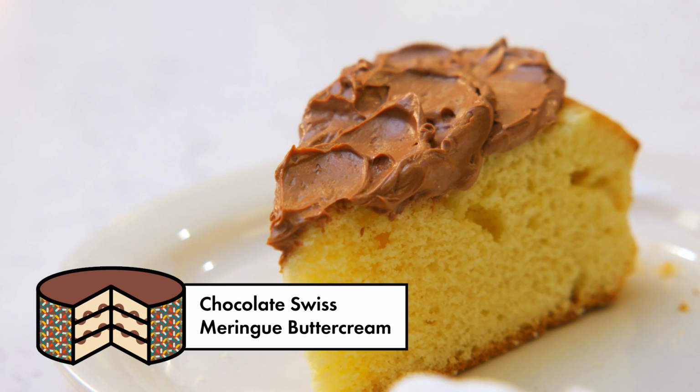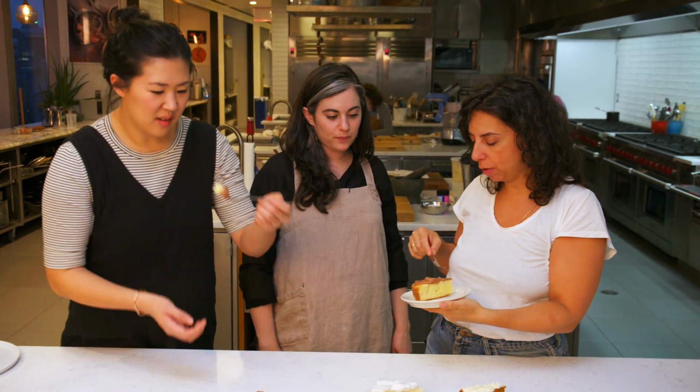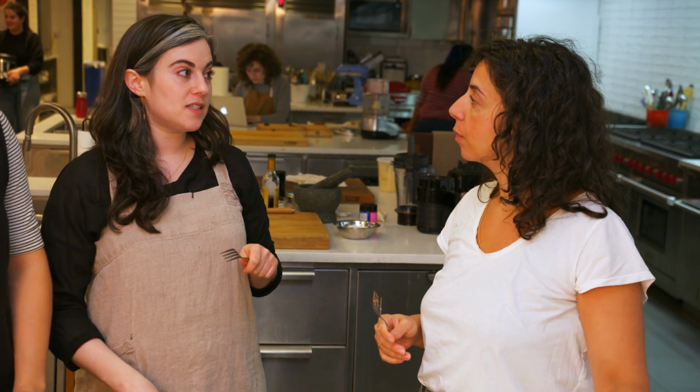So this is chocolate Swiss meringue buttercream. I love the amount of detail that you get in the swooshing, right? Where you kind of can't stop doing it. You can just go forever making swooshes. But that made me think of a good point, which is that it's not like a crusting frosting. Crusting, I don't know if that's a real term. It hardens when it's exposed to air. This, you can kind of keep forever and ever, which is good for people who want to practice their frosting technique. Or if it's therapy.